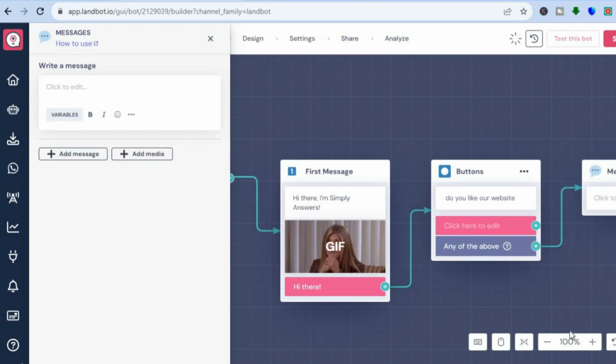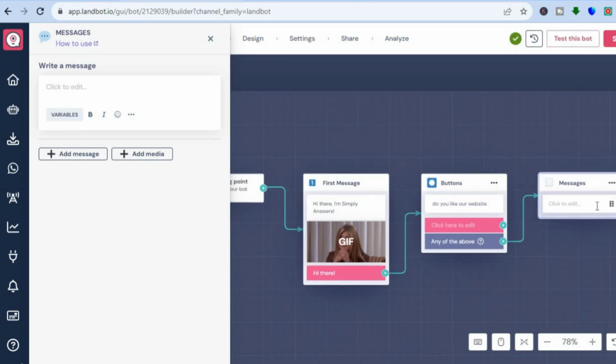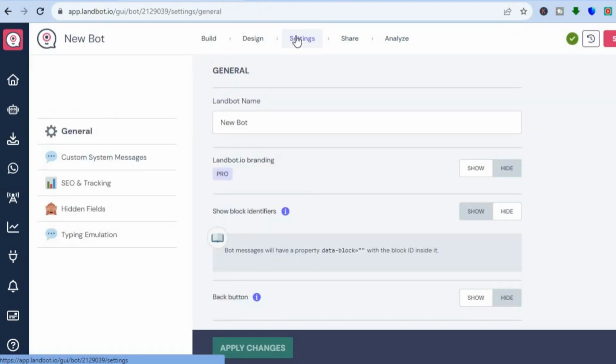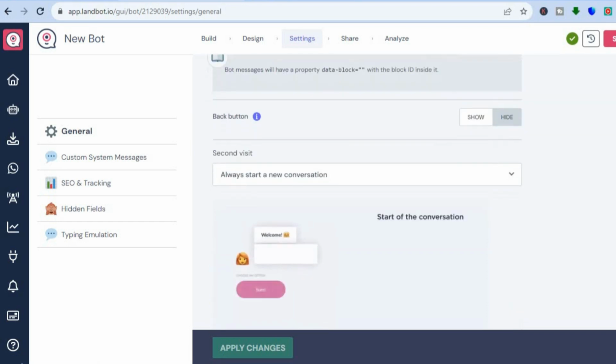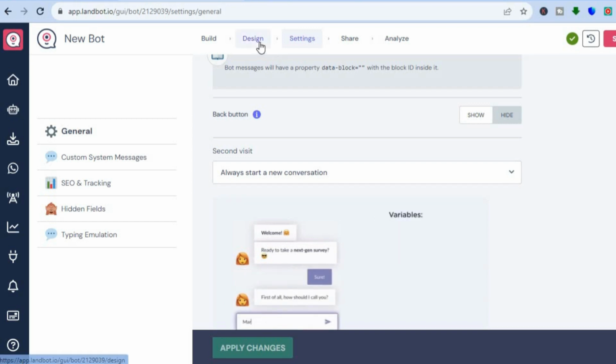And after you're finished creating your bot, let's do that real quick. Let me quickly zoom out so you can see it right there. After you're finished, you will tap on test this bot in the top right hand corner. But before doing that, if you like to edit anything in the settings, you can tap on settings right there. You can change the bot name if you want, and you could normally customize it in different ways. But to customize it, you'll normally need to be on the paid plan before you can do that.